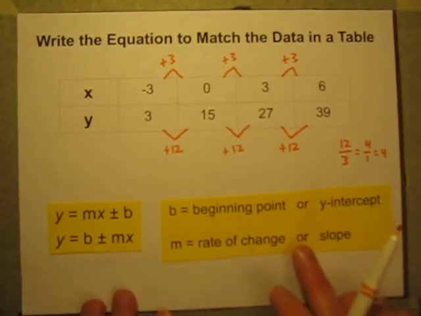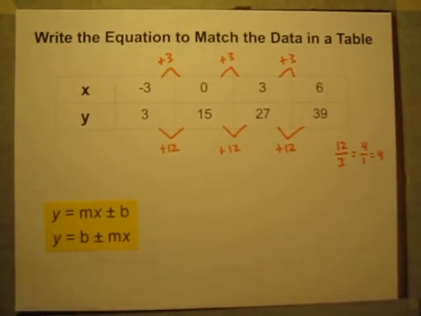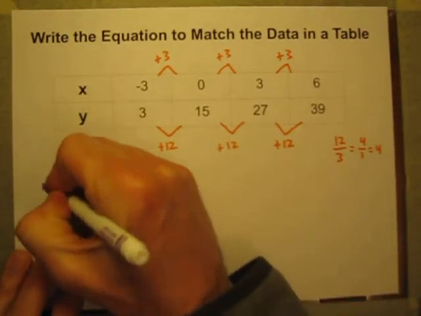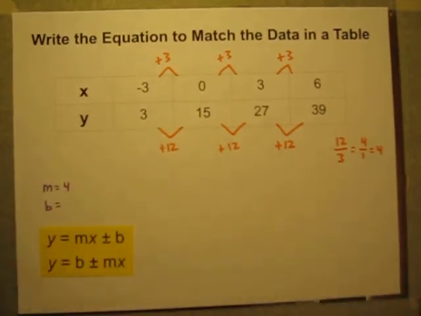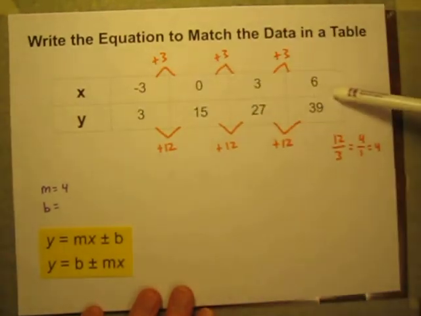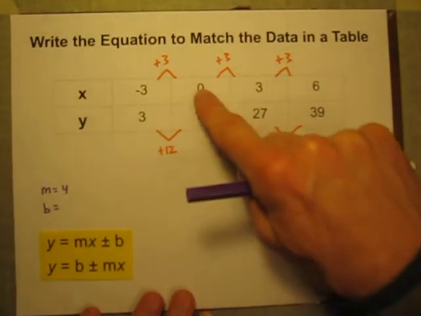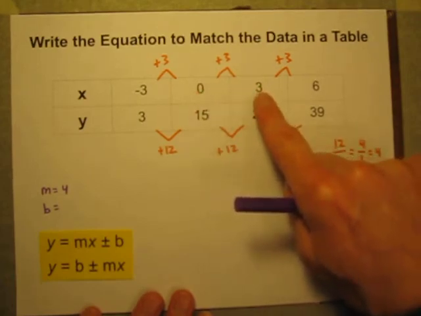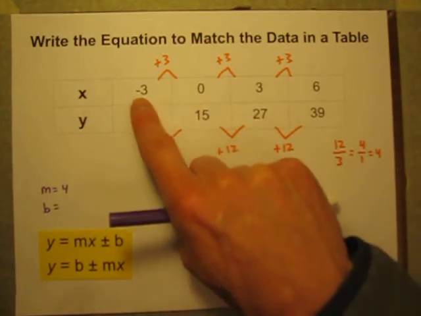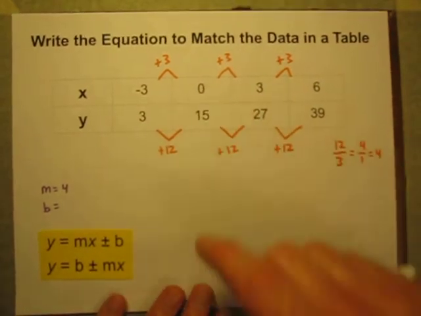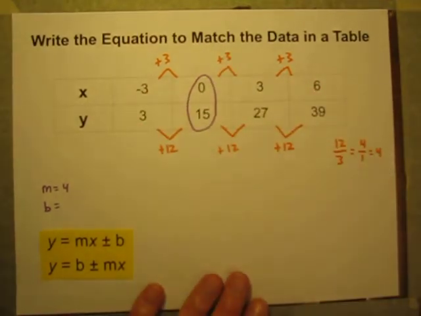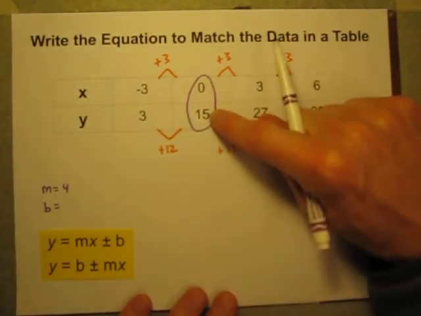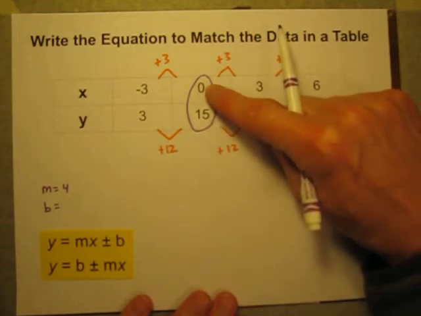So how do we get these? We've already gotten the rate of change. So if I'm writing this equation, I know my m is equal to 4. The rate of change is 4. How do I get the b, the beginning point? If this were a story, like miles per hour or something like that, I know y would be my miles and x's would be hours. And the beginning of the story would be when x is equal to 0. This would be 3 hours into my story and 6 hours into my story. This would be 3 hours before my story began. So the beginning of the story is at time 0. Right there is the beginning. Sometimes people are tempted to just take the first value they see in the table. But you need to make sure you're always choosing the value of y when x is 0. That's the beginning of your story.